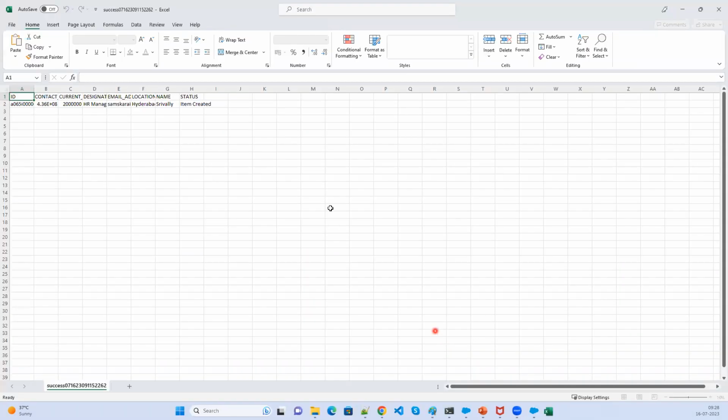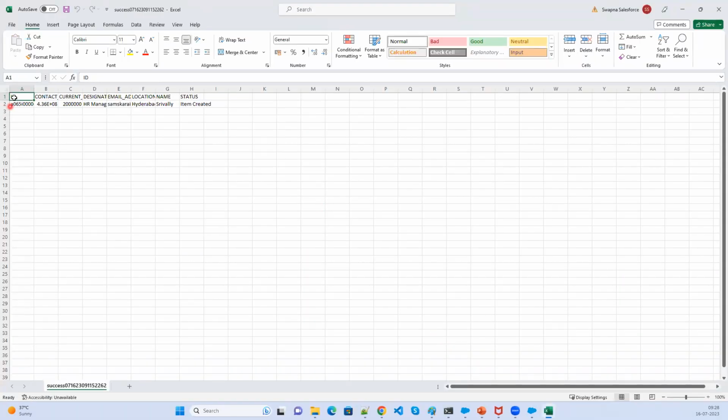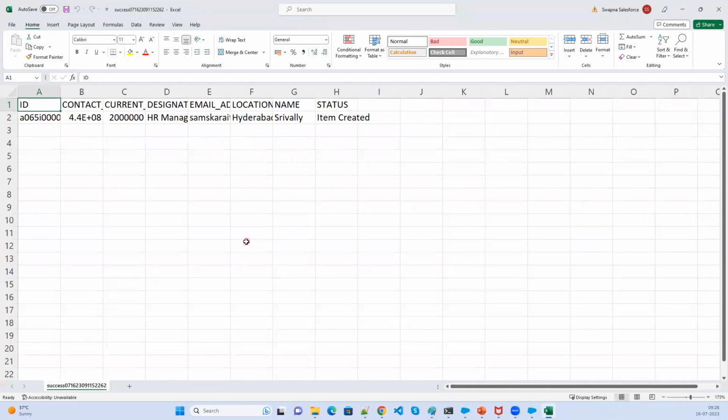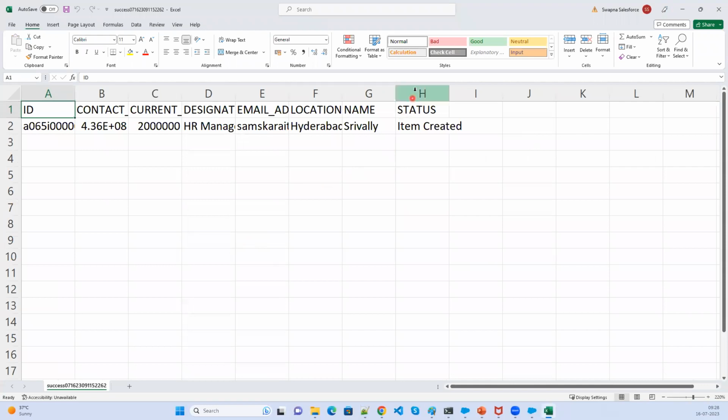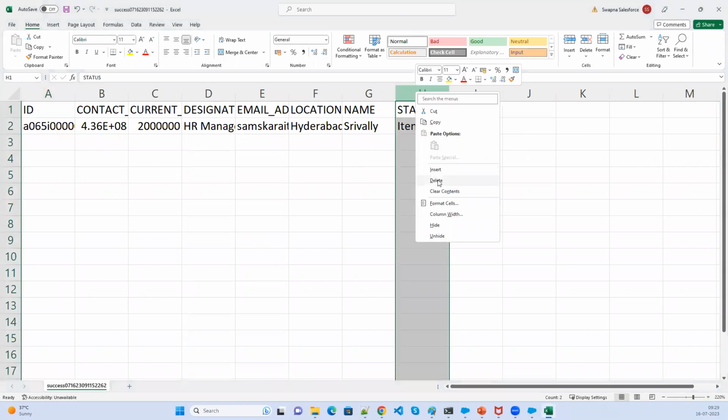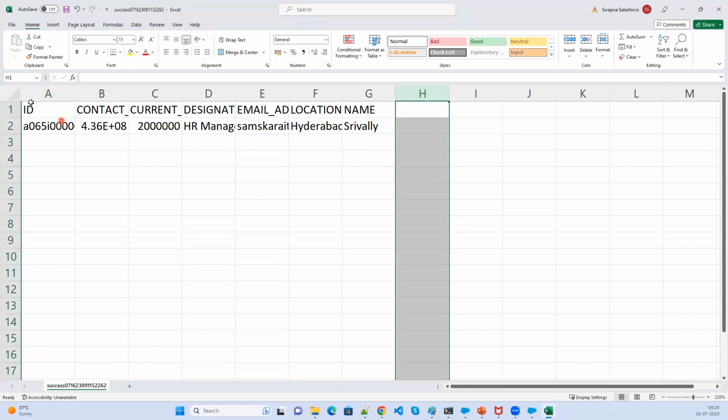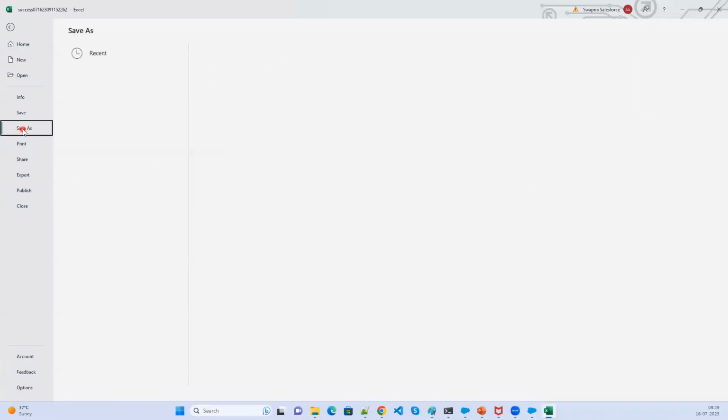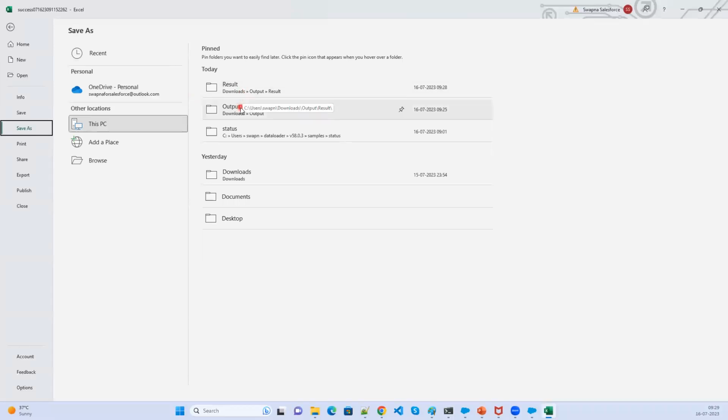Open this. Now, the first record which we have created, Srivalli, that record I wanted to delete. Now click on this file, save as, output.